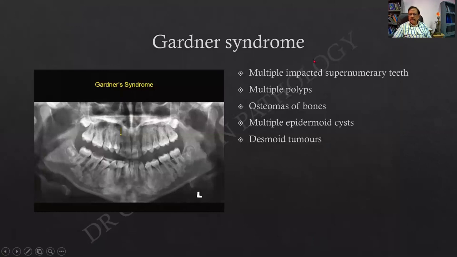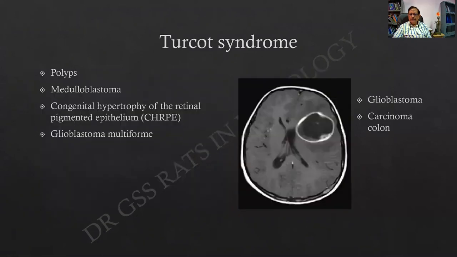Gardner's syndrome. Always a syndrome is a group of disorders that are packed together. So in this, the patient can be having multiple impacted supernumerary teeth. It is an adult patient, but then you find that no tooth has fallen. It is retained, and there are also the new teeth. It results in supernumerary teeth. Multiple polyps can be seen in the intestine. Osteoma of the bone, a benign tumor of the bone, multiple epidermal cysts, and there can be desmoid tumors also. Desmoid tumors are fibrocollagenous. So kindly read this one. Gardner syndrome, if you write, you score a mark over it.